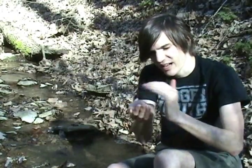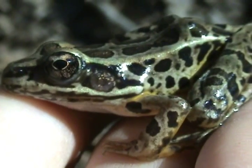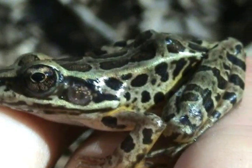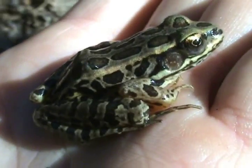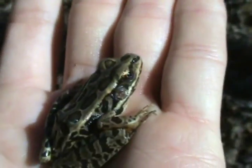But we did manage to find this little guy. It's a little frog called the pickerel frog. If you look at him, he looks almost exactly like a leopard frog. They're generally kind of greenish, olive colored, with browns, and then they have these spots and stripes on their legs and spots on their back.